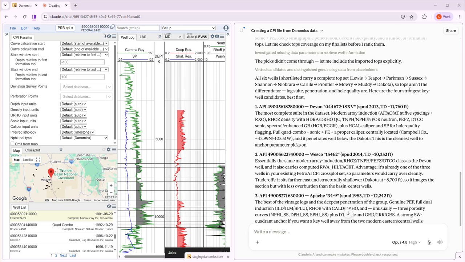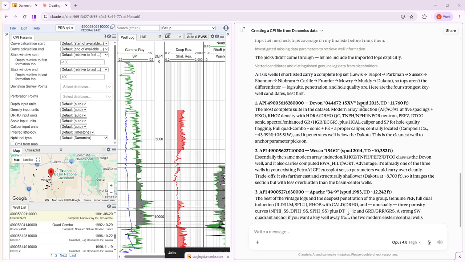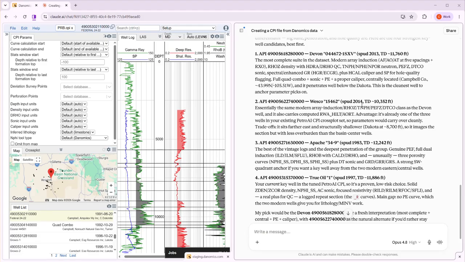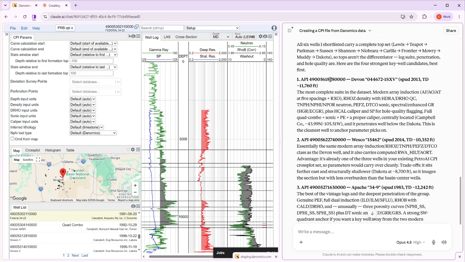So it says tops aren't the differentiator here, so it should be log suite and hole quality, and it comes back with 4 options for us here, and it gives us a little description for each of these about the log suite and the well.